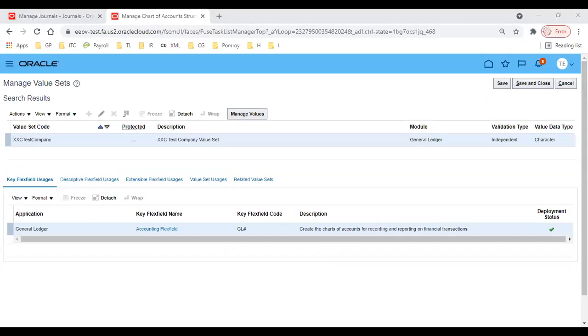This is our general import template. Now if you see here, the same columns we can see here. This is status code. Always it should be new. A static, constant value needs to be populated, which is new. Since Oracle has provided an LOV, but it doesn't make sense for an LOV here. Always the value should be new. This is ledger ID. The same sheet you can find the ledger name. Oracle is saying ledger ID is mandatory, so it's not possible to populate ledger ID always. Always you need to populate ledger name instead of ledger ID. When you populate ledger name, ledger ID would be an optional value.